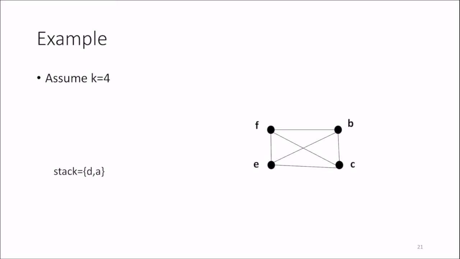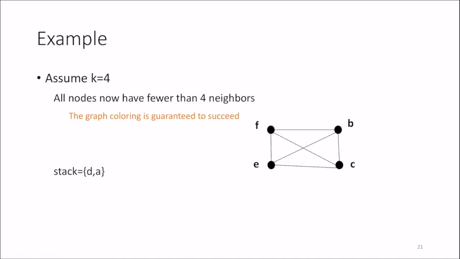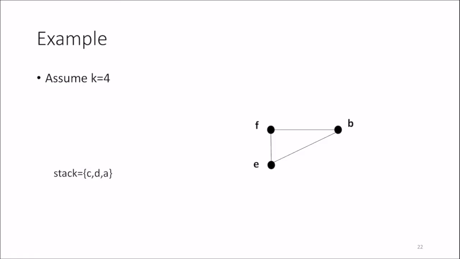As you can see, the graph gets simpler and simpler to color as we go further and remove each node. So let's check here that every node has fewer than 4 neighbors, so we're guaranteed to succeed the graph coloring at this point. So if you have a clique of more than 4, it might be impossible. So at least we know at this point that it's possible. So let's continue with the algorithm. Let's remove C, add it to the stack and remove it from the graph. Let's remove B, and now we remove E, and we're left with one node in the graph, F. We remove that one. And now we have a stack, which the top of the stack is F, and then we continue down the stack.